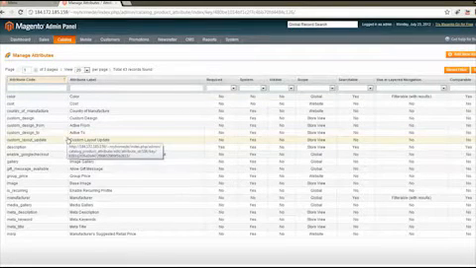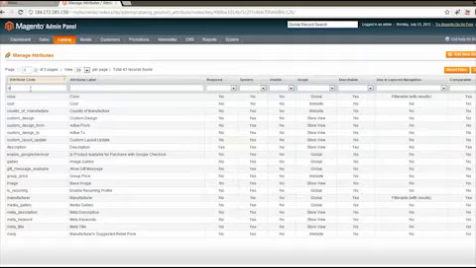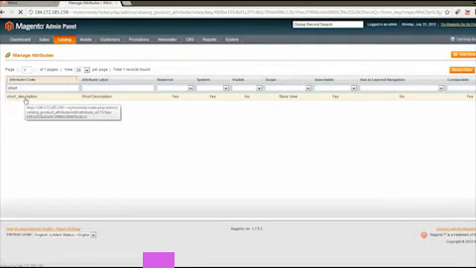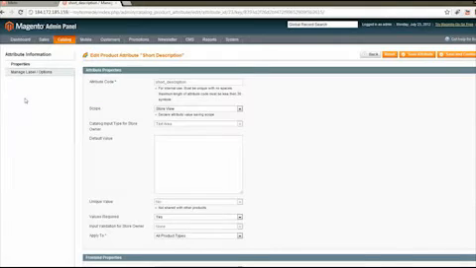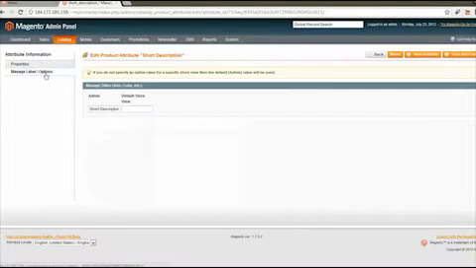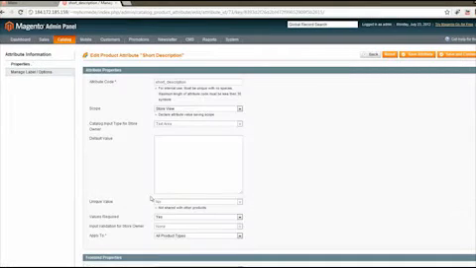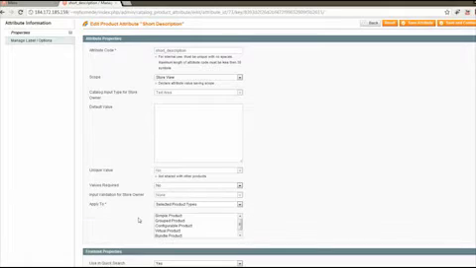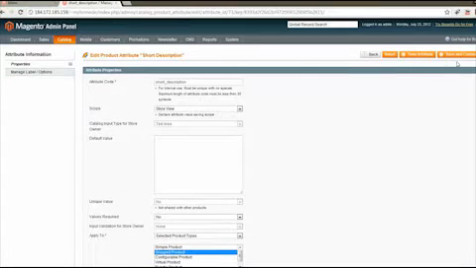and I'm going to look for short description, and for this what I'll do is values required, I'll just say no, and I will apply this to the group products, and I'll hit save attribute.